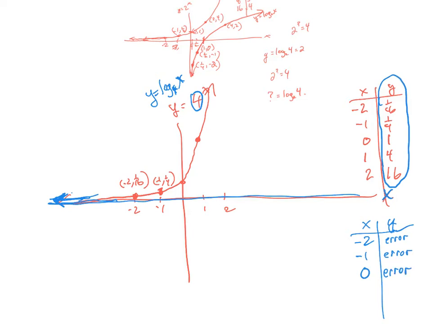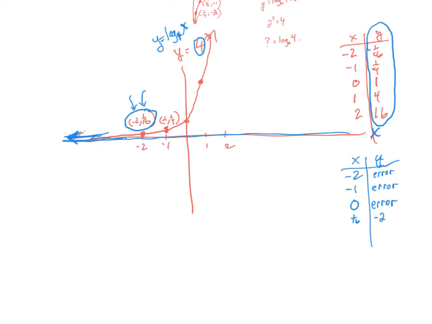But as soon as x is, I'm going to skip a few. Well, actually, don't skip a few. Let's say x is 1/16. Well, when y was 1/16 here, x was negative 2. So this is going to give you negative 2. When x is 1/4, it's going to give you negative 1. When x is 1, it's going to give you a 0. So 1/16 is really, really close here, and that's going to give me negative 2.